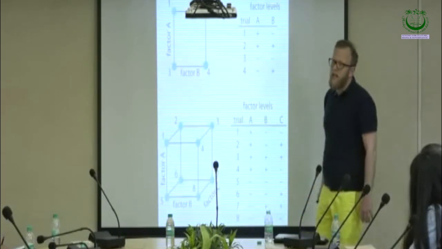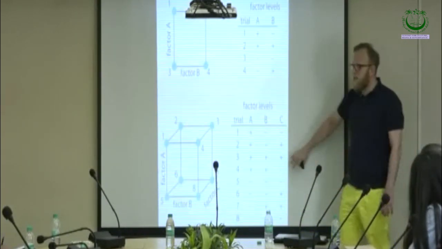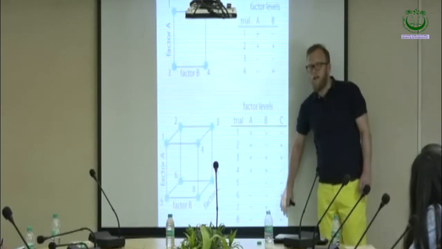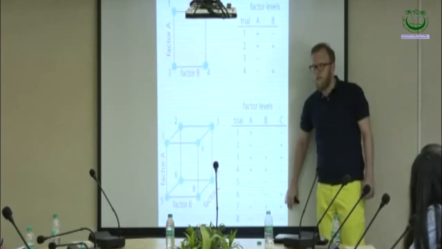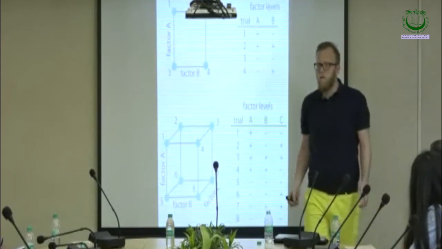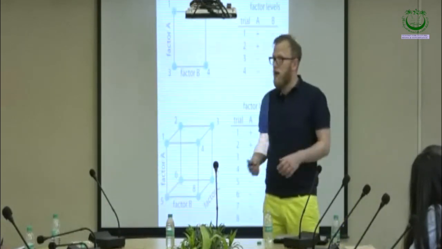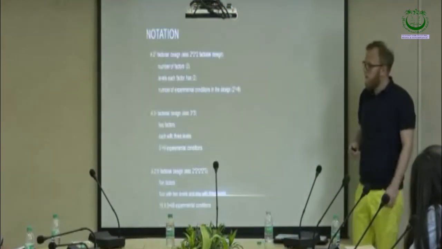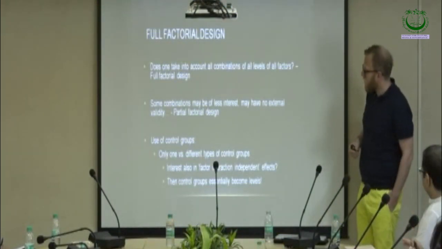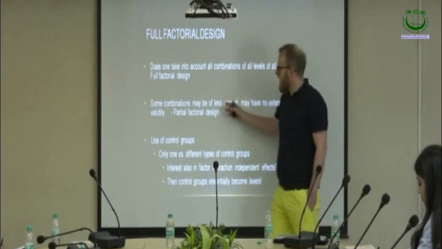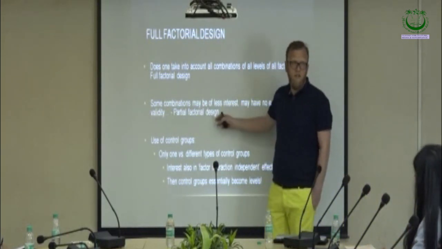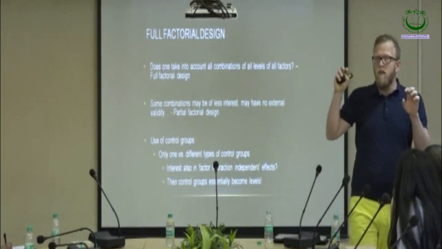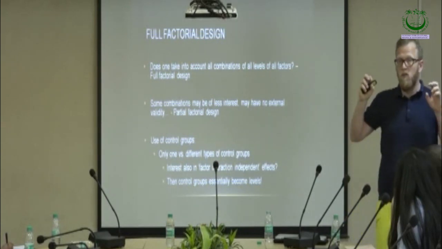Now you could sometimes say, some of these combinations are not relevant to my research. Some might not have external validity. This is a very stupid example now, but suppose there are no female migrants from Bulgaria because only males are coming. Why would you then look at it? And then you end up in a partial factorial design. So you would purposely delete certain combinations. If you do so, you need to have a good reason why you do so.